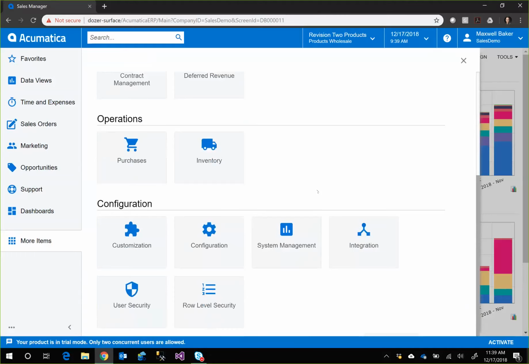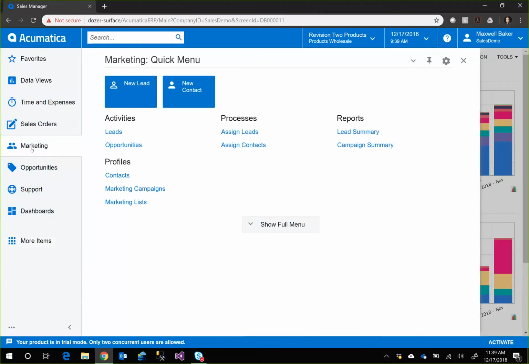But these workspaces are really broken down into what you would consider a module in a lot of other ERP systems. So, for instance, if I go into my marketing here, I see menu options that are related to that particular area. However, just like the dashboards, the workspaces can be configured as well, whether that's taking an existing one like marketing or sales orders and adding new menu options to it, or totally creating one from scratch and saying, here's the functions that my operations people need to be able to use. Or, here's the things that in finance we need to be able to use, and really simplifying how users interact with the application.